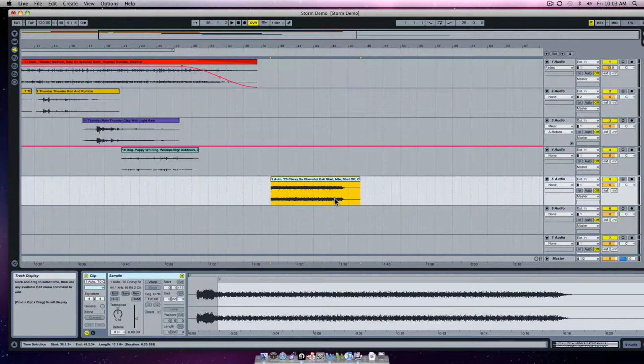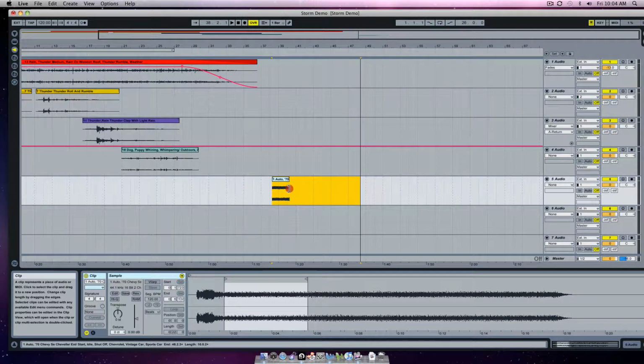Now, are we going to have enough time of drive up time here? Probably, but let's just say for this example that we don't. Because this clip is easily manipulable like this, let's just say that we had this much of the clip of it idling and then the car shut off there, just for this case.